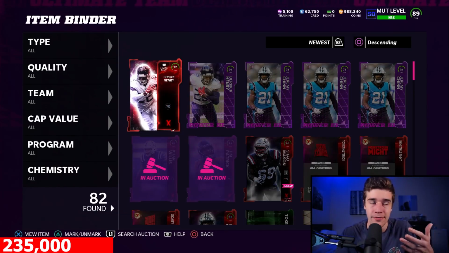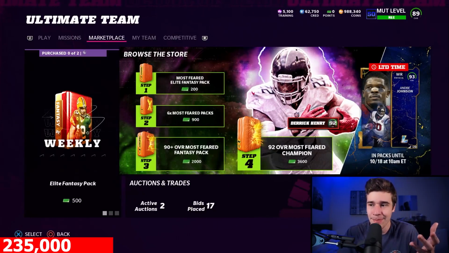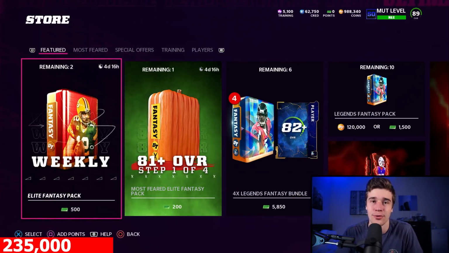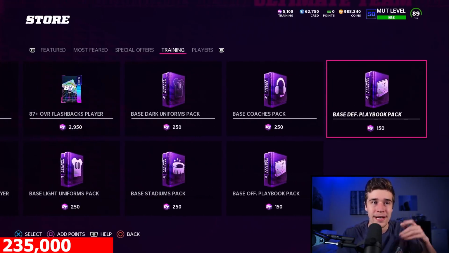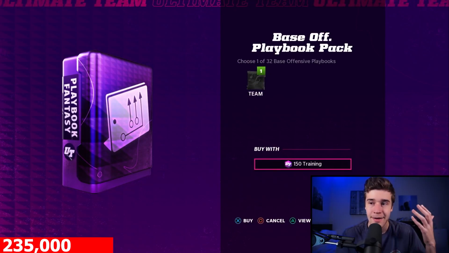You should have got them for free from doing the set, and we're gonna use that 3750 trading to make back honestly a pretty nice amount of coins and continue to drive down that total cost number in the bottom left corner. Okay, now what I'm gonna get you guys to do is go to the training section of the store, and we are gonna be opening up the base offense playbook fantasy pack. As you guys can see, the pack costs you 150 training, so you're gonna be able to open this pack up a total of 25 times. 3750 divided by 150 gives you 25.